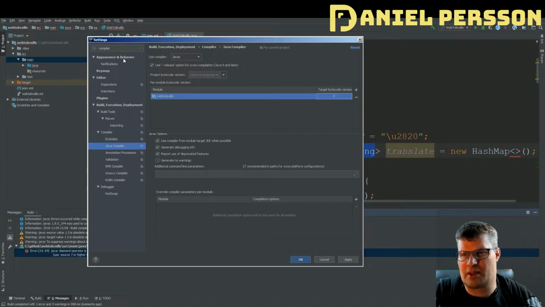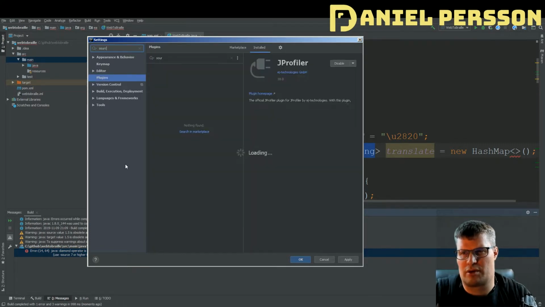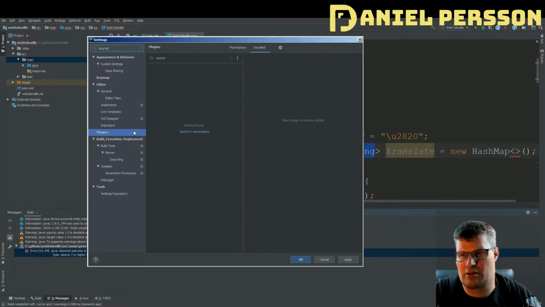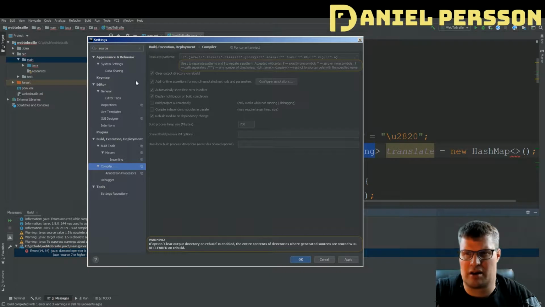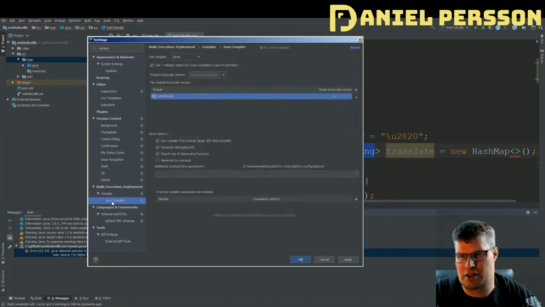And then we have some source, perhaps. So there should be a source version, or also for the compiler version, perhaps. Compiler version, that's something that we already looked into.